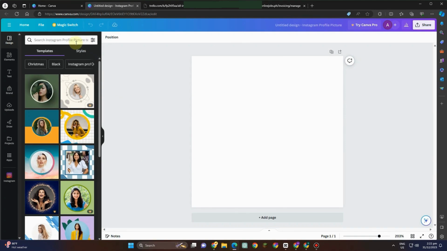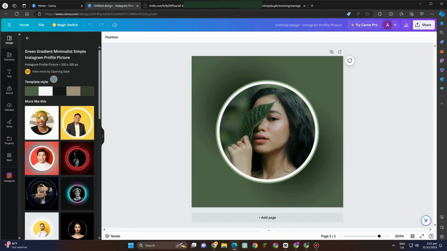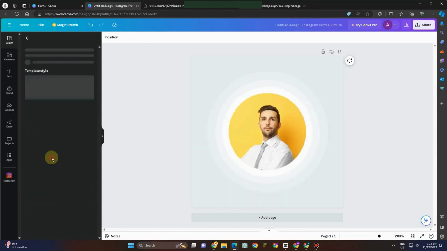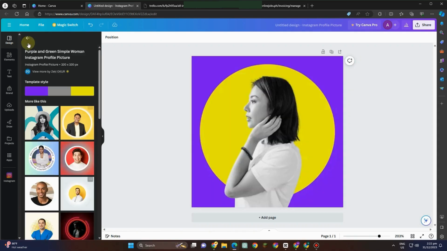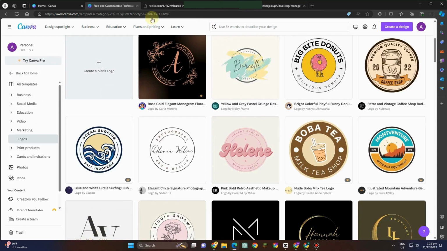Right now, as you can see, this is Canva. To start, what you want to do is look for a template. Let's just say you want to create a logo. So you can simply search it right here, and there are tons of designs that you can choose and use for your website. So let's just say this one. And what you want to do is simply upload an image if you have your own image for your product.